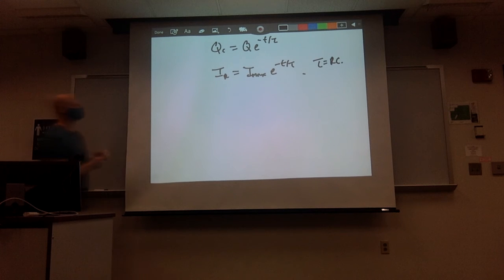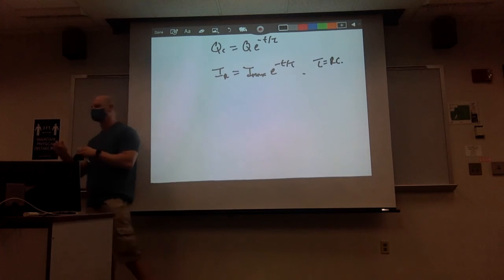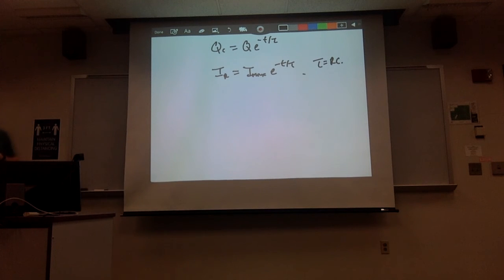So all of these things are based off of simply RC circuits. Anything that flashes regularly, again, your signals, your pacemakers, your windshield wipers, all of these things are simply RC circuits.